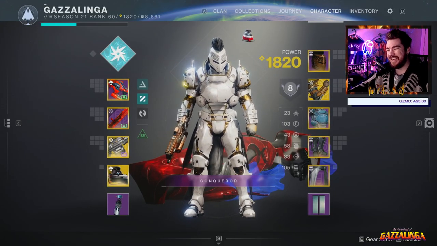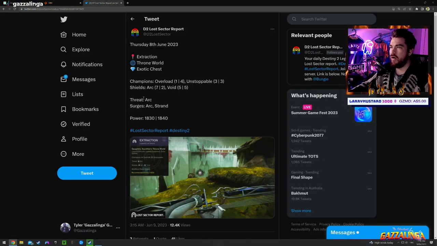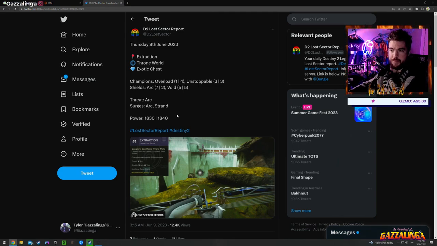Alrighty, hey guys, Gazzalinga here for another Lost Sector video for you today. We are taking on Extraction on the Throne World with Overload and Unstoppable Champions, Arc and Strand Surges with this one.